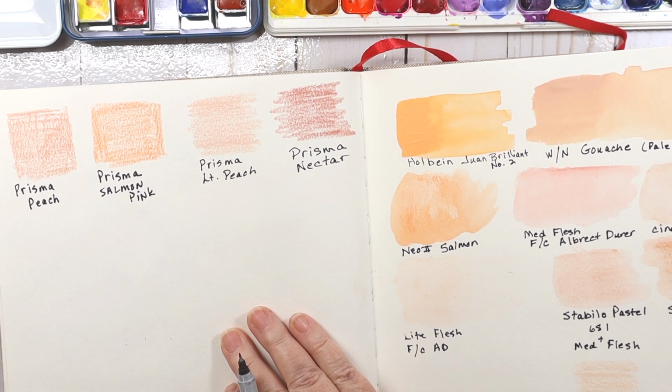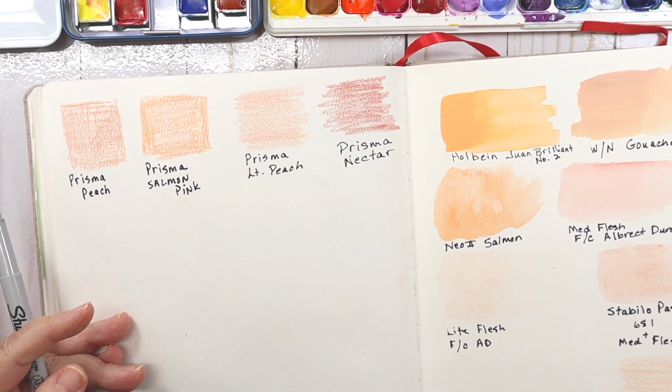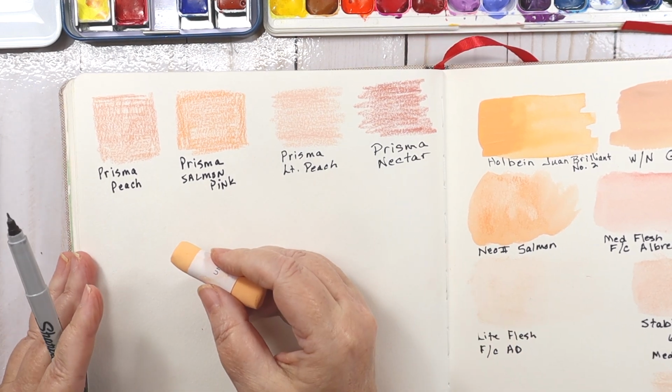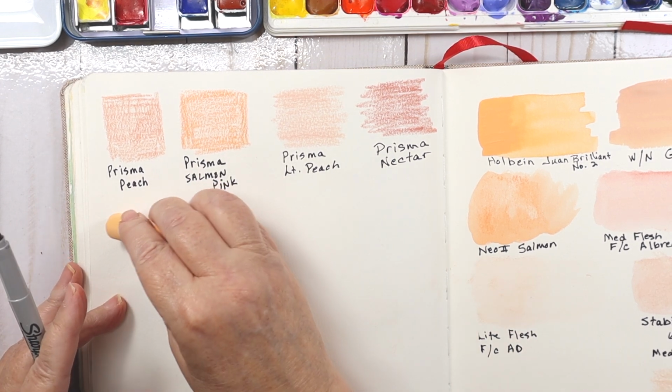Okay, so the next color I have, I've got these pastels. These are Unison pastels. And I just picked out colors that I thought were closest to it. So some might be more orange, and some might be spot on, and some might be more pink. So this color is called P2.